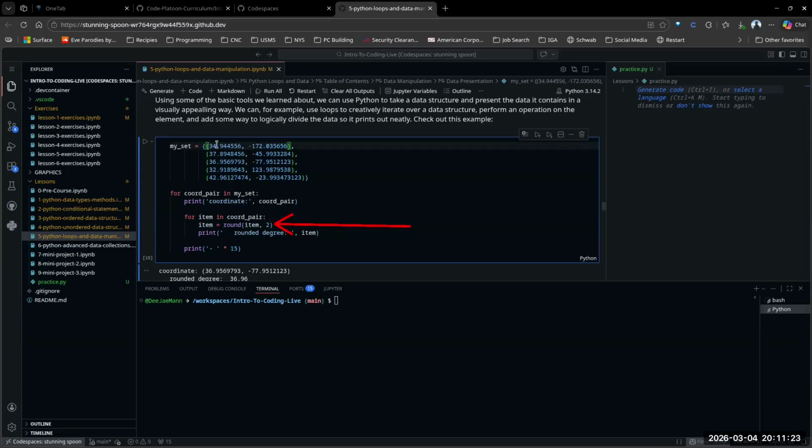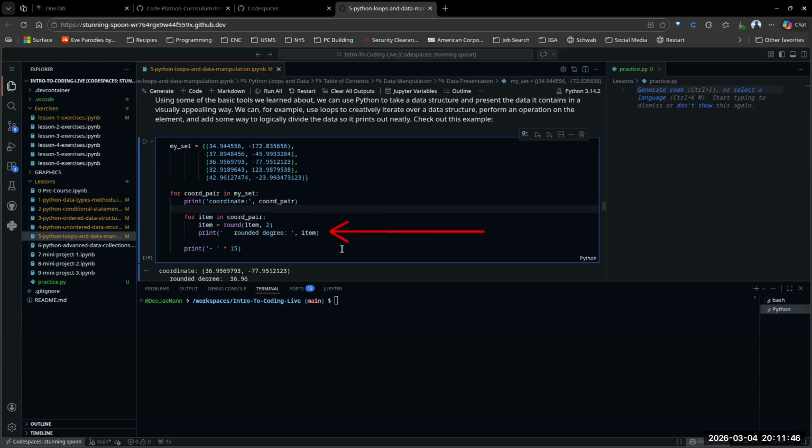We're going to round it to 2 decimal places, so this should be 34.94. And then we're going to format the output with this rounded degree text and add the actual item that we're looking at after.